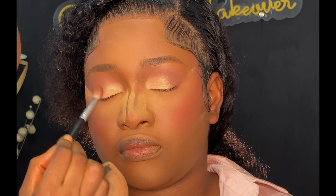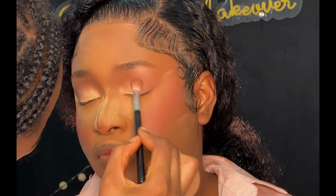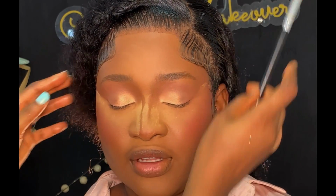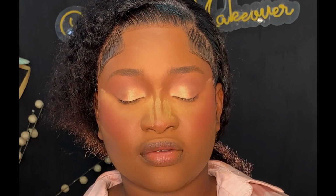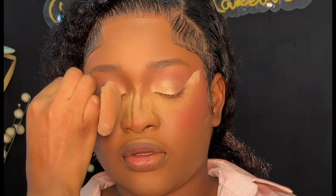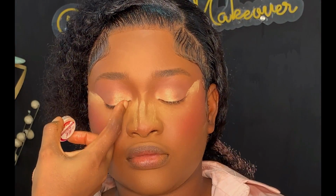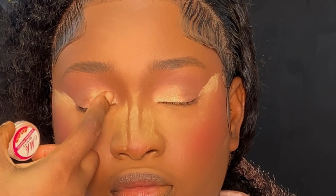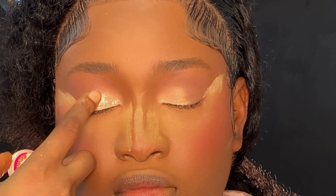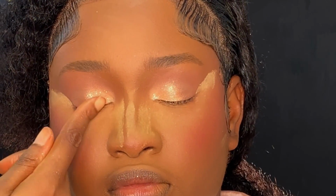So after that, I used my eyeshadow blending brush to blend to avoid any demarcation. So next I'm going to be applying some setting powder on the outer corner of her lid to define the lid. So I went ahead applying this MK pigment on the inner corner of her lid. So you can make use of any color of your choice, but this was the exact color she chose.